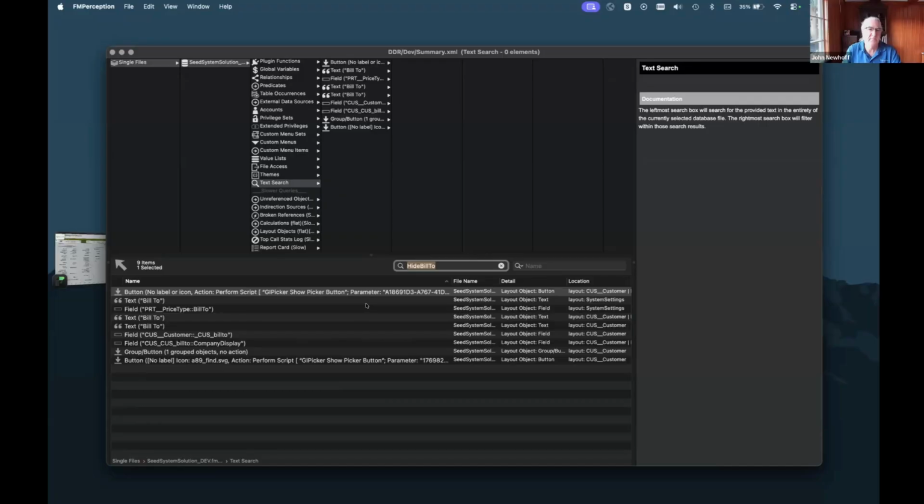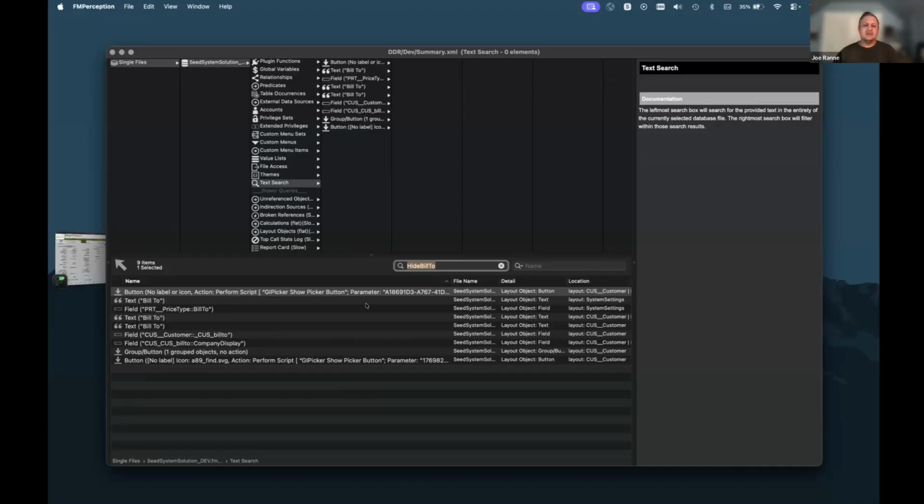I think Beezwax's Inspector does the same. They're both parsing it ahead of time, so it takes longer at first, but then you get faster results because you're searching a pre-parsed database. I've always kind of liked FMPerception personally because you don't have that extra step of parsing it at first, but I think there are different circumstances where each approach is good.